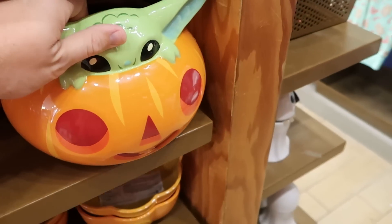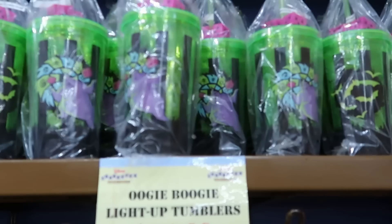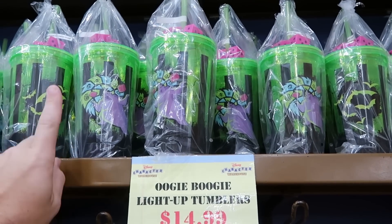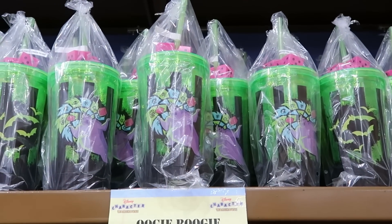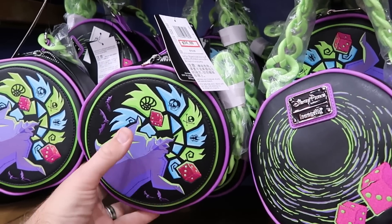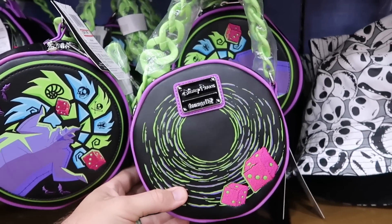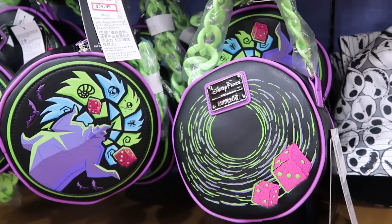They also have the Star Wars pumpkins for Halloween candy — a really good size one — $24.99 from $40. In this back wall Halloween section they still have the Oogie Boogie light-up tumblers, $14.99 from $25, with the dice on top and that really cool Oogie Boogie graphic. Right underneath is the Disney Parks Oogie Boogie Loungefly bag that actually matches that cup — a lot of stuff is embroidered on here like his dice and the bats, and the other side says 'Disney Parks Loungefly.' Those are $34.99 from $70.